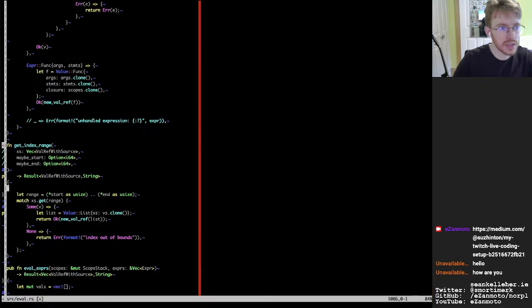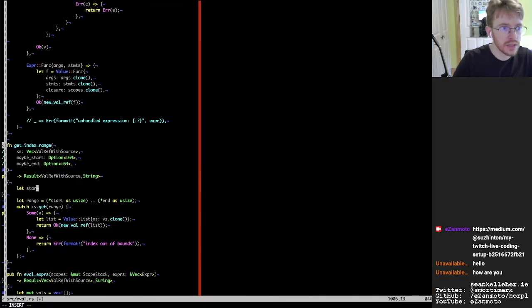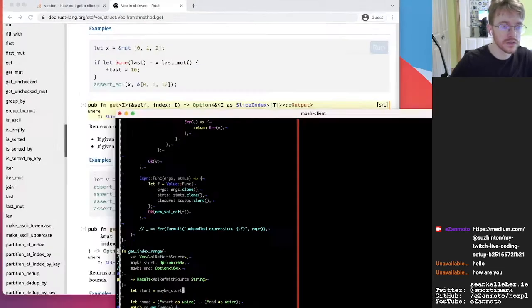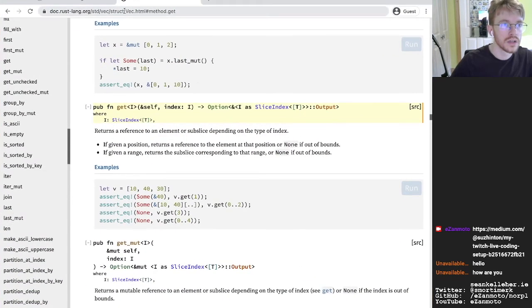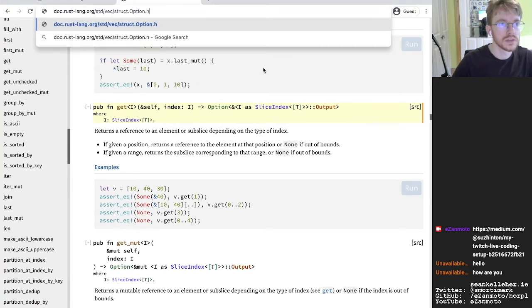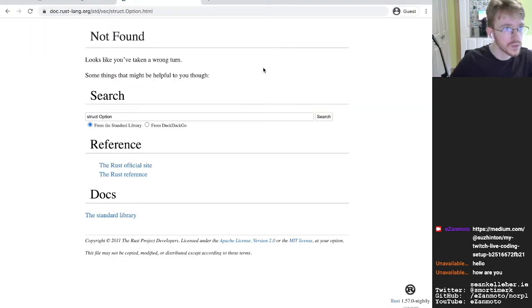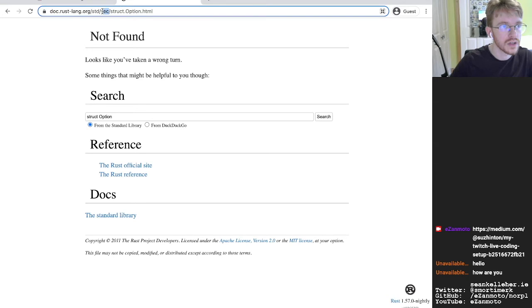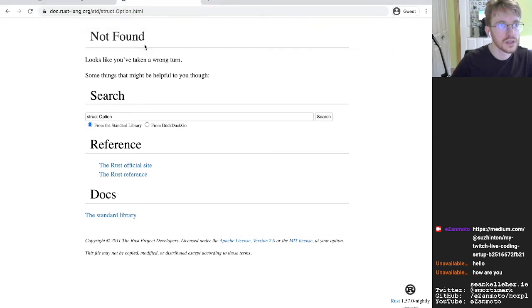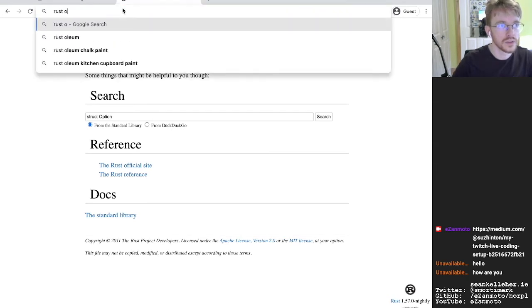So start will be then, let's see, start is equal to maybe start, or so can I do option.html? No, of course, that is not in vec. No, Rust option.